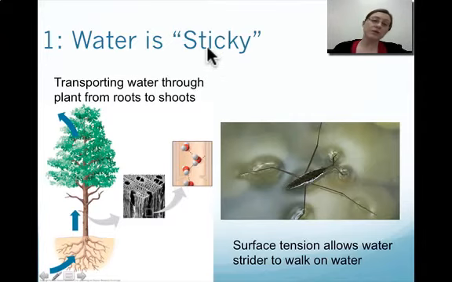In addition to that, because water is sticky, okay, cohesion and adhesion, it almost turns it from being a fluid into a solid. And so we get this unique property called surface tension, and that allows water to have some tension. In other words, it acts sort of like a solid in a way. And we can see that demonstrated here with this water strider bug. Here, this insect is able to walk across the top of the water because those water molecules are sticking so strongly to one another that they're resisting being broken through by the body of the water strider insect.